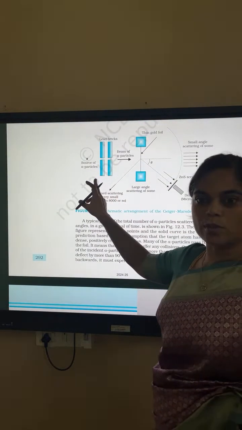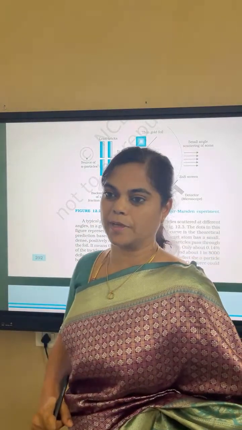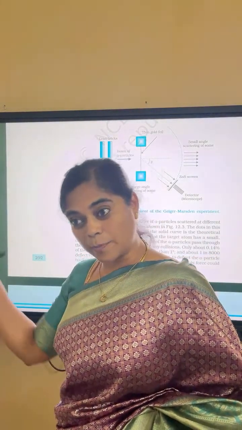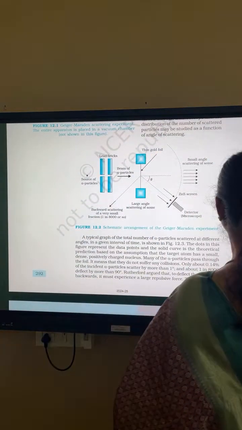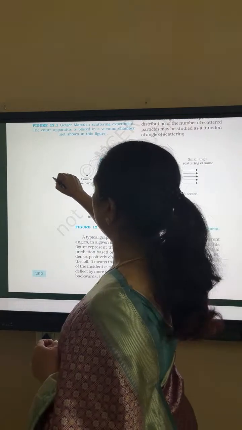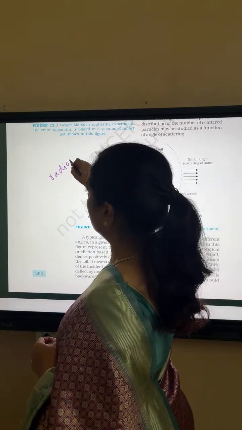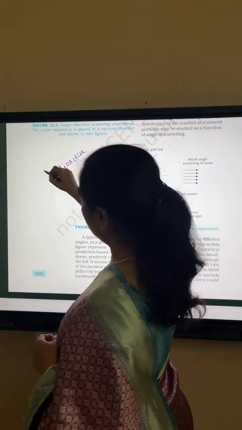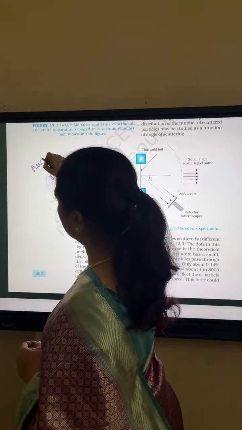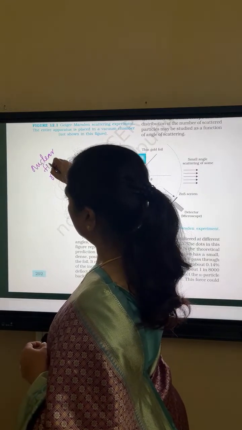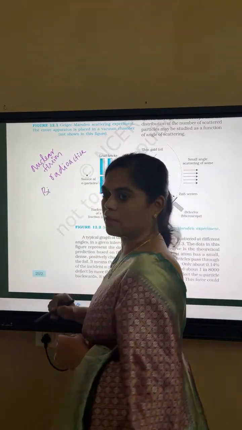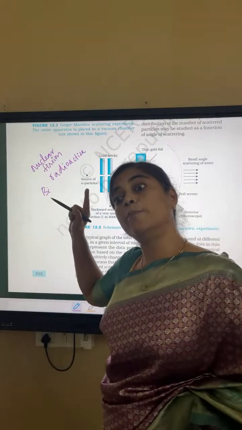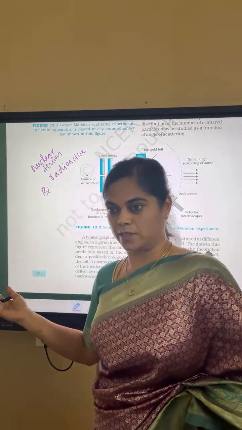Right, alpha particles, source of alpha. Where are the alpha particles coming from? There is one process behind that, which I have explained to you. Yes, ma'am. Initially, this is a radioactive process. Actually, here nuclear fission takes place. Understood, ma'am? Yes, ma'am. Bismuth is undergoing this. From there, you will be getting neutron and helium nucleus.